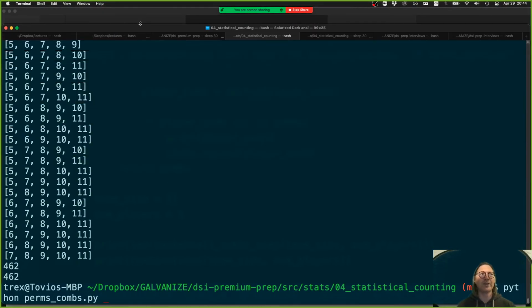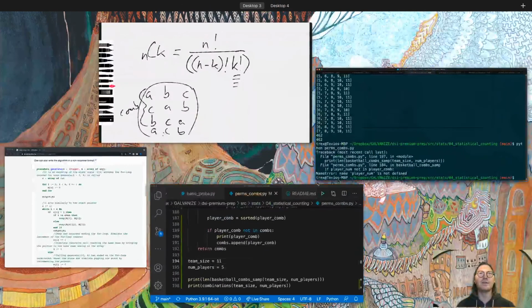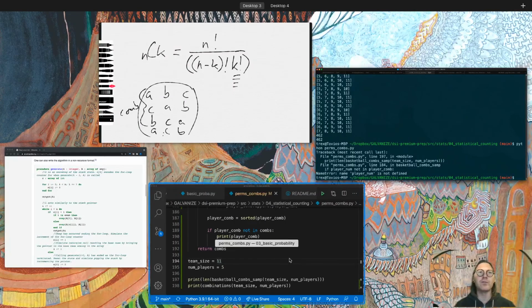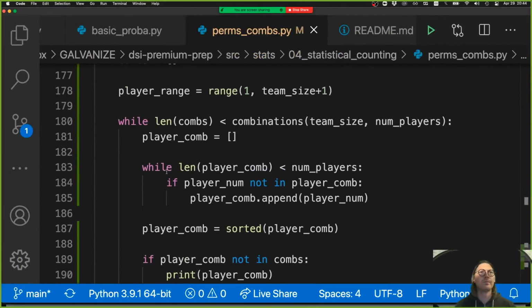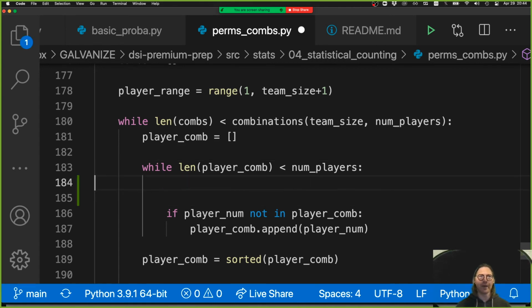So, with that, let's watch this happen. Oh, player num is not defined. Well, let's fix that first. So that's on line 184. If player num. Oh, I need to build a player num. Yeah, sorry about that.